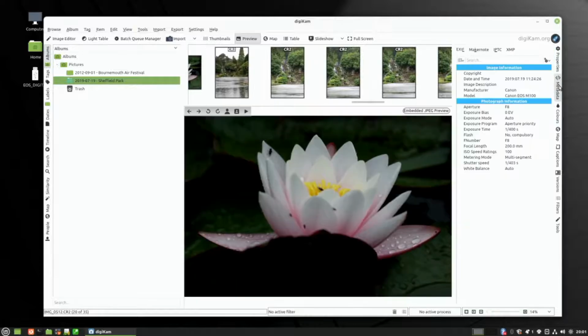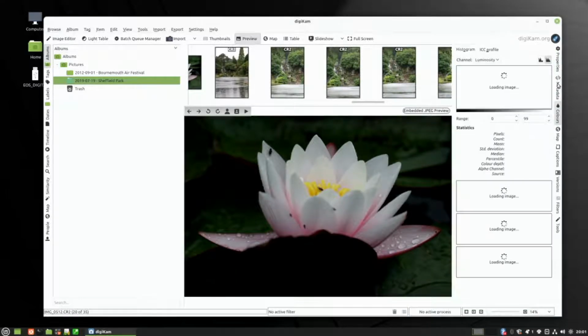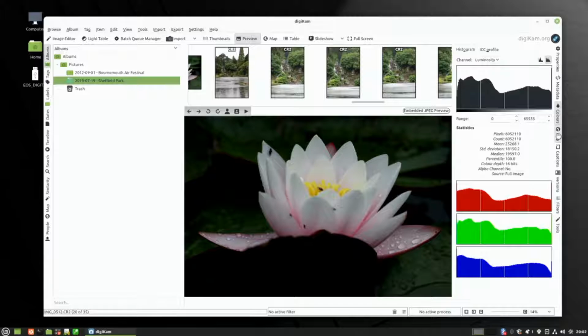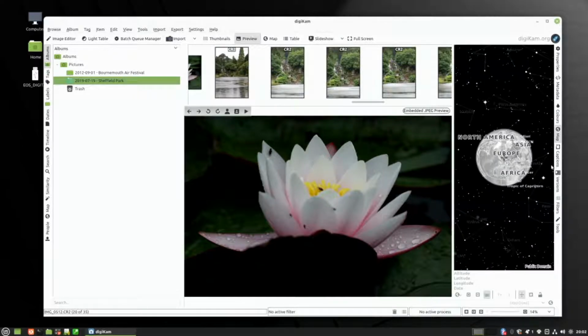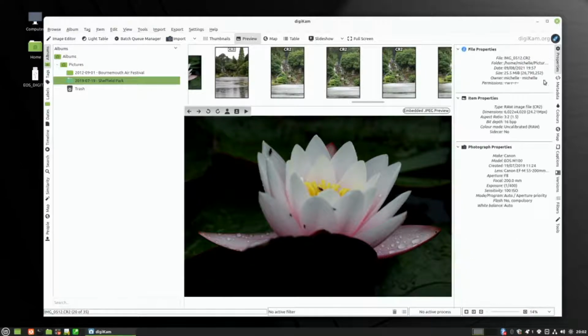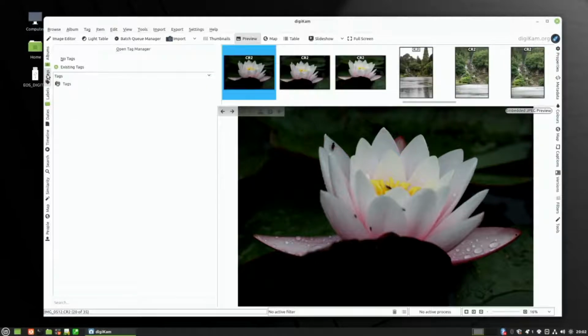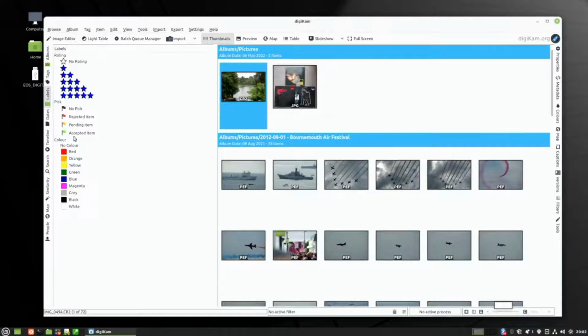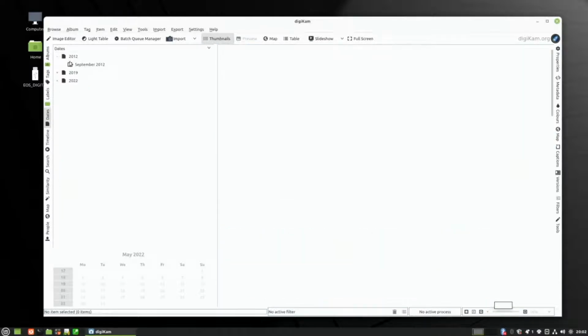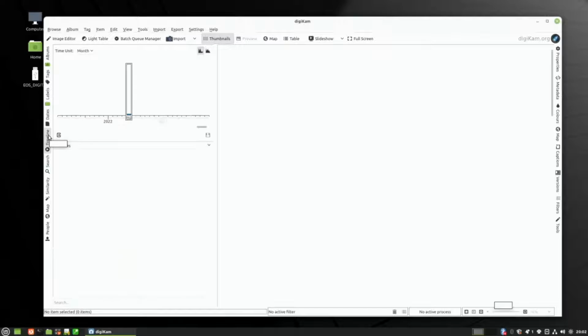But you can see the metadata, pull out other properties if you want. You can see the color histograms, map if there was geolocation on there, captions if there were any, basic properties of the image, all the rest of that, any versions that are there. On the left hand side you've got tags if you wish to tag them, and as I've said before, I typically don't use tags because they're only valid in the application itself. Any labels that you want to attach, dates, because they are sorted by dates, timeline, year, month, and so on. In order to do this, it's also scanned the metadata. So you've got these options.